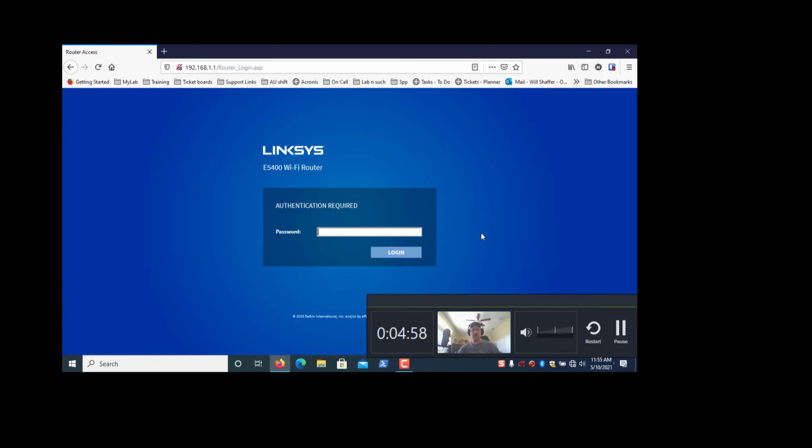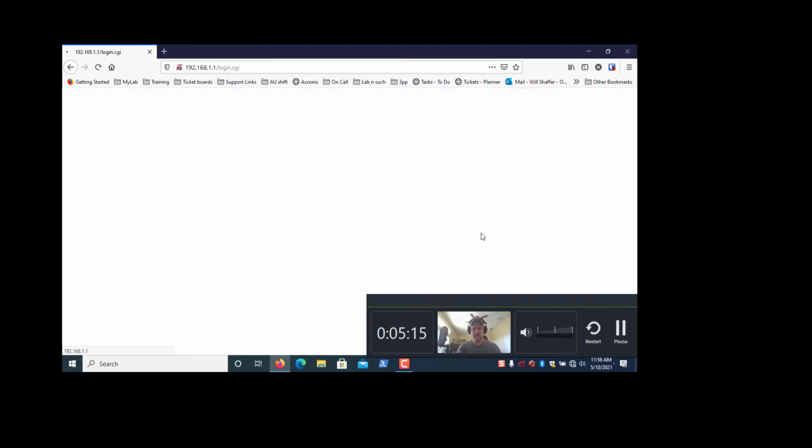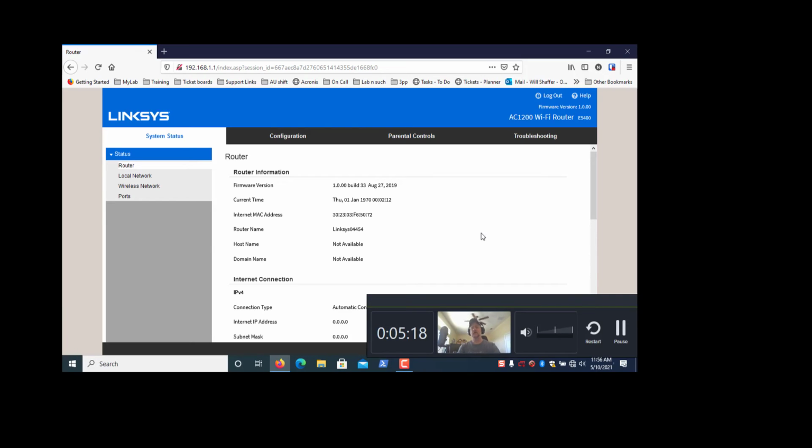Okay, my way through there. All right, so through a web search, I know that the default username is admin, and in this case, the password is admin, I think. Yep. Okay, so admin is the default username and password. That's why it's so important to change these, because otherwise anybody who has any knowledge of these things can get in and access your router setup and expose you to all kinds of bad stuff.